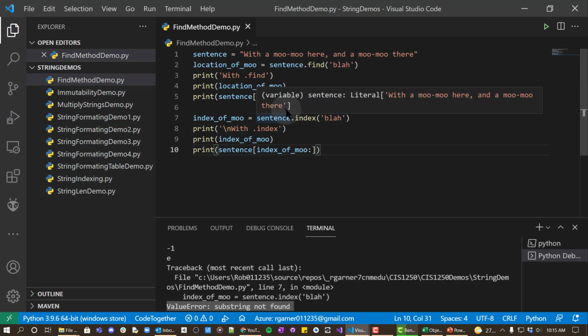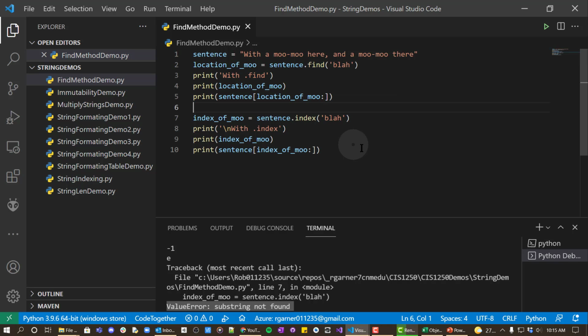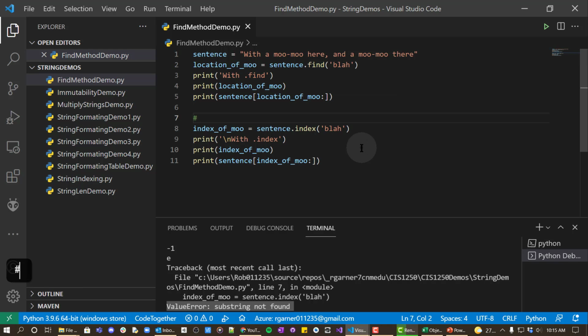So what this tells you is that the advantage of find over index is basically find will return a -1 and it won't stop your program, but index causes an error if substring not found.